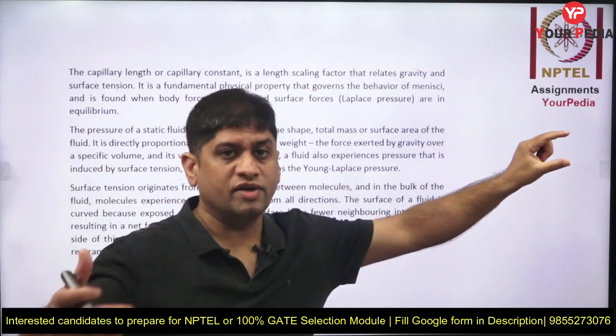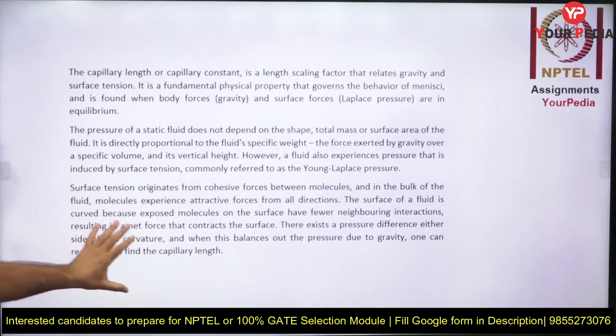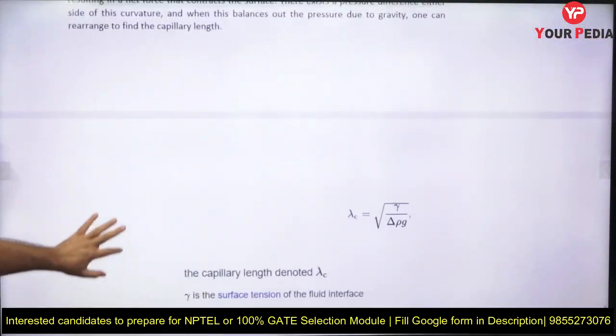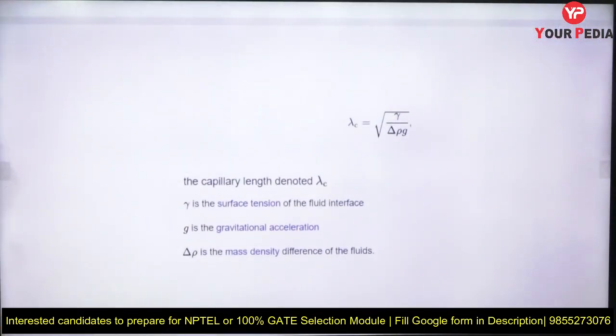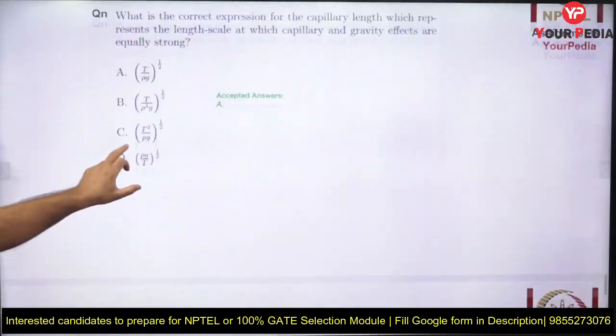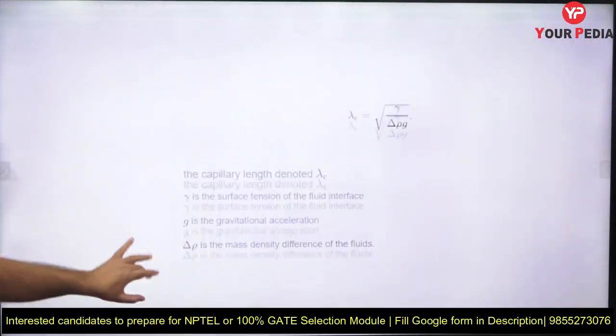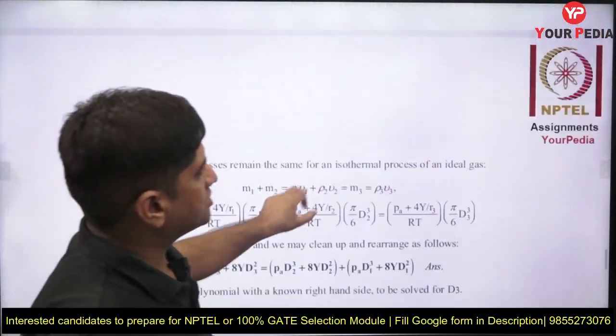But for deriving it, I need half an hour. I will derive this expression for you and you will understand what it means. But go through this document. The capillary length is related to surface tension, and that is how capillary length is equal to the square root of surface tension over rho g. So I think we come to the end of this session now.